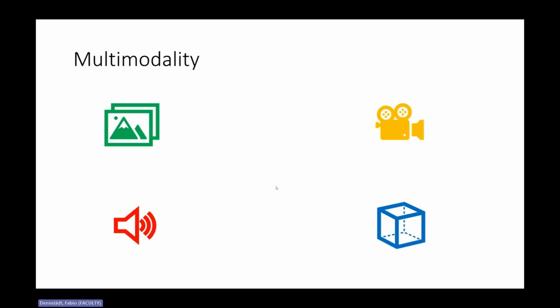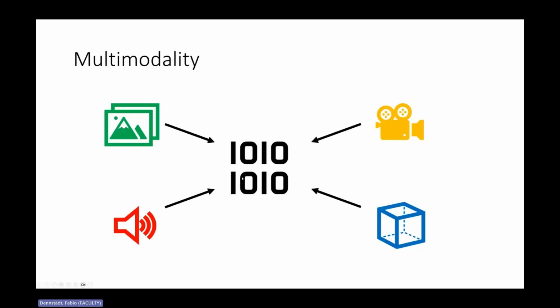Now, a quick word about multimodality. So far we have only talked about text, but in principle, all of this also goes for images, audio, video, 3D objects, whatever. The reason is that for a computer, everything is just bits and bytes. You can represent all of these as token sequences that are not representing letters in the text, but certain parts of this information.